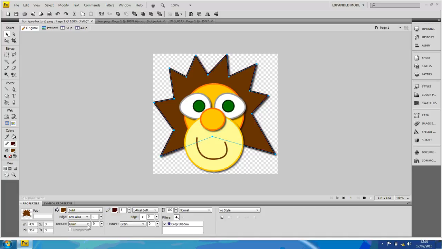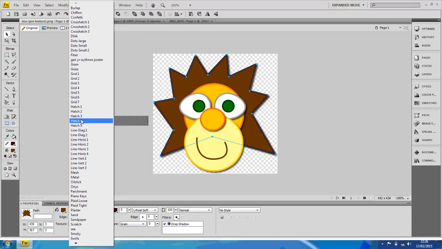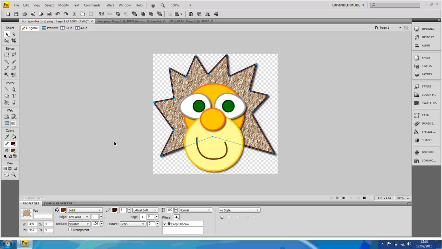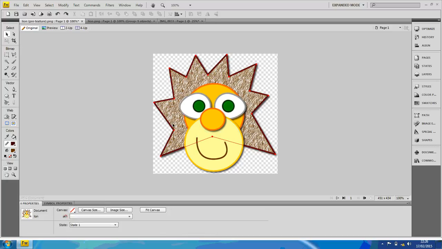So I'm going to click on grain and look at the various different options available to us. As you can see, as you hover over them, you get a preview on the right hand side of what that effect actually looks like. So if I click on scratch, it gives you the effect where it looks a little bit as if it's been coloured in by a crayon or a pencil. It automatically puts it to 50%, but if I put it up to 100, then when I click away you can see that it has that effect.